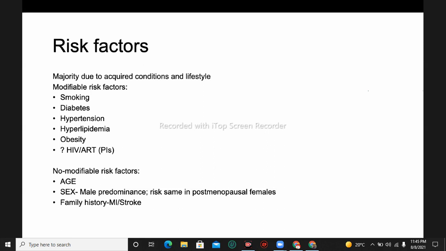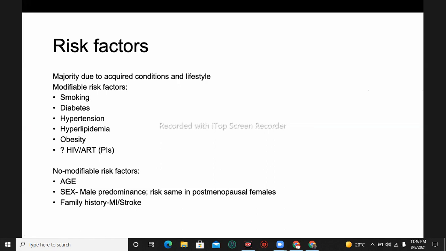So while you are trying to stabilize the patient, you are taking your history. You're taking a brief and focused history. But you should know all the key components of things that you're supposed to ask. So it's important for you to identify risk factors. Some patients might not have any risk factors, but most of them do.